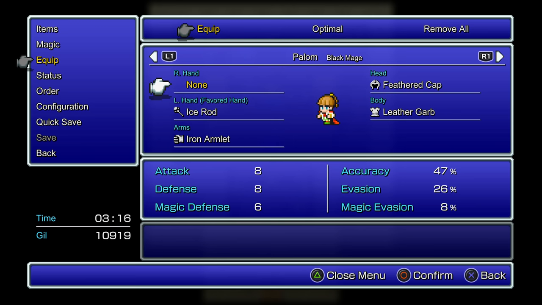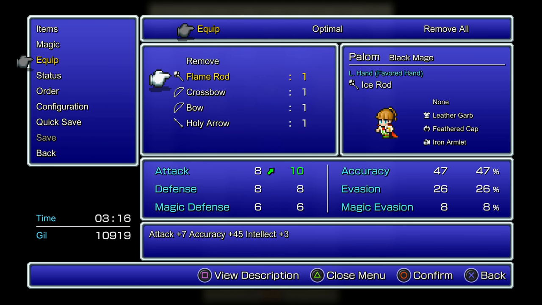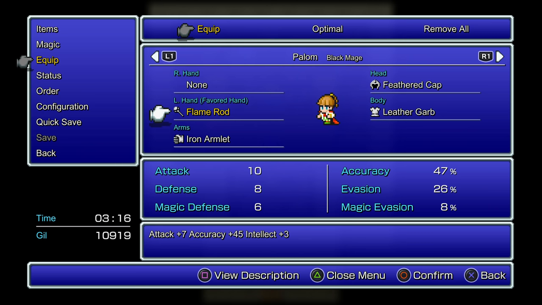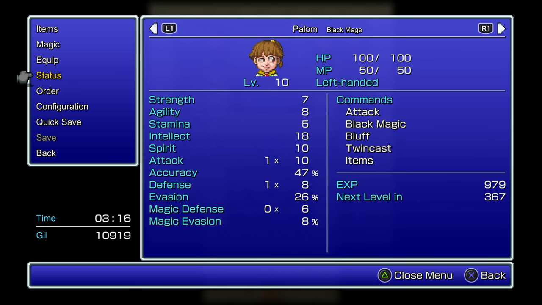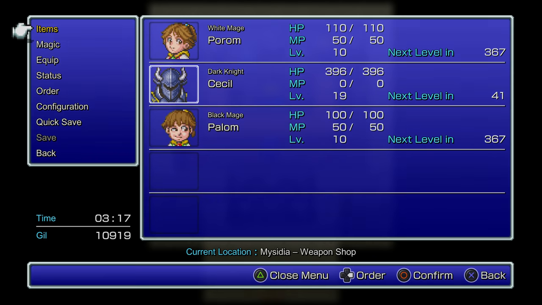And then with the flame rod, we want to give that to Palom there. One thing about intellect, or magic in general, really. Let's see. As far as how it affects your damage, for every 4 intellect you have, you get another multiplier on your magic damage. So that's pretty nice. So yeah, it went from 15 to 18. We got another one that will really help out, especially at this point in the game.